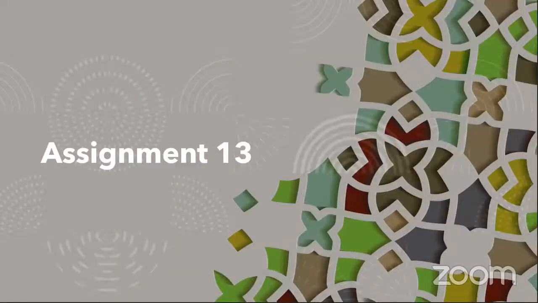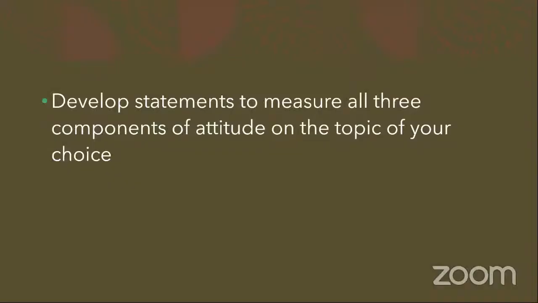This is assignment 13. As sir told, as part of the assignment, develop statements to measure all three components of attitude on the topic of your choice. Sir spoke about three components of attitude, that is the affective component, cognitive component, and pragmatic component, right, sir? Yes, you're right, madam. So keeping all these components in your mind, you have to develop statements on your own topic of choice. This is what the assignment is. If anybody has any doubt, you can ask sir.